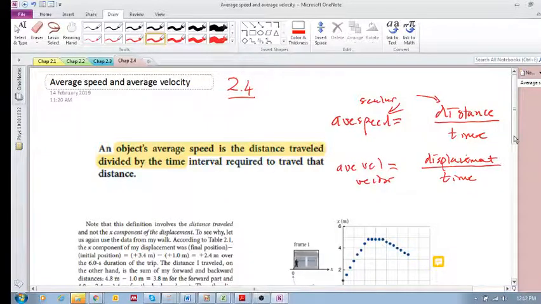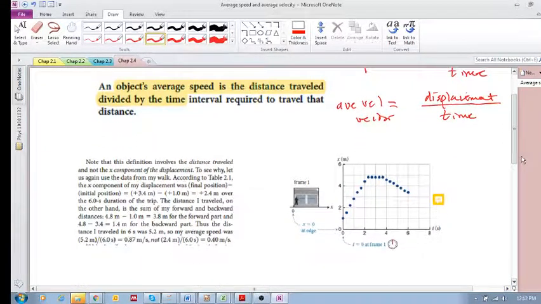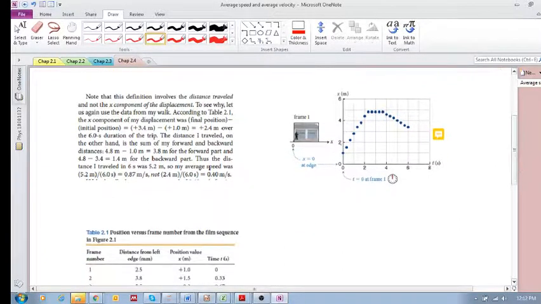Now let's look at the example that we've seen all throughout the textbook. Let's look at that man walking again. Remember that the man started at a certain position. He walked a bit forward, then he began to reverse. You can see that in this graph as well. His initial position is 1 meter. Then he walks forward up to 4.8 meters. Then he stands still for a few seconds, looks like maybe just under 2 seconds. Then he begins to walk backwards.